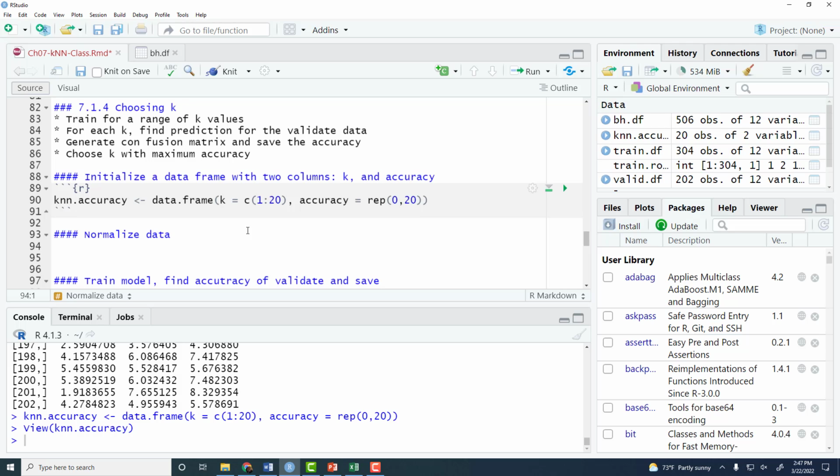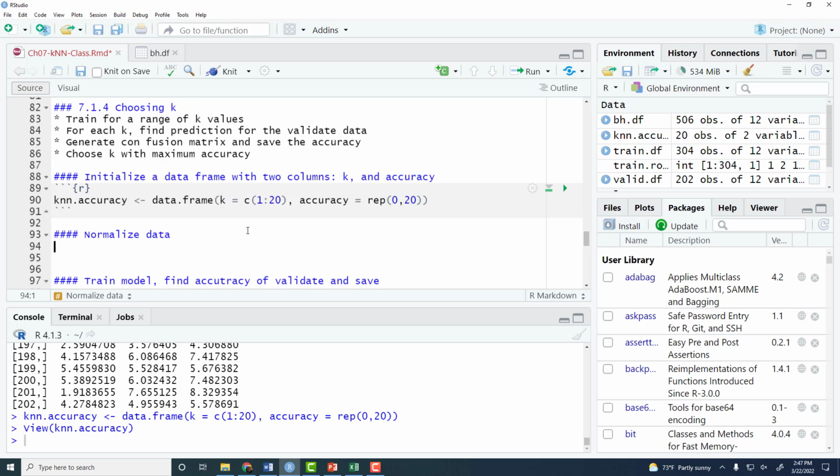So your salary is going to dominate everything else, and you don't want that. You want the playing field to be level. So that's the reason why it is very important to normalize in k-NN methods. Okay, it's important in other methods also, but not so important in some, like naive Bayes or decision tree. You don't have to normalize. Okay, but here it is extremely important. It's the opposite of decision tree. So how do you normalize? There are several ways to normalize. Okay, so we have what is called preProcess.